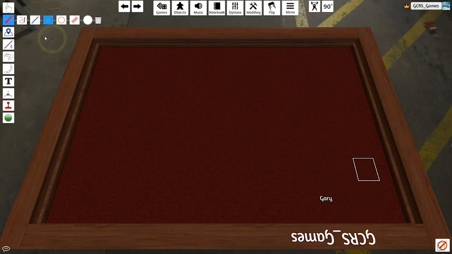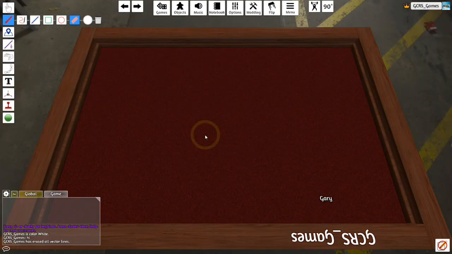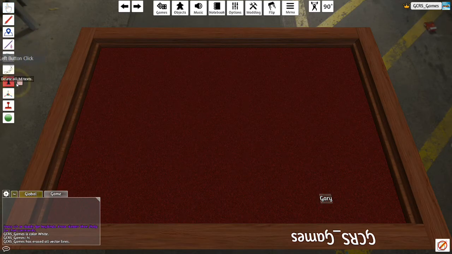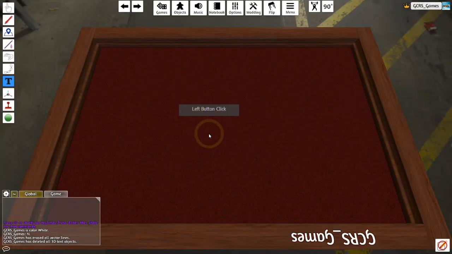So you can also erase these objects here. Let's go back to draw and see if this works. Is eraser? Sometimes that works. You've got to hit just right. If that doesn't work, you can just hit the scratch can and it'll erase all drawn lines. So there you go. Let's see if we can get rid of the text also. So get rid of the text too. So we're back to a blank table.